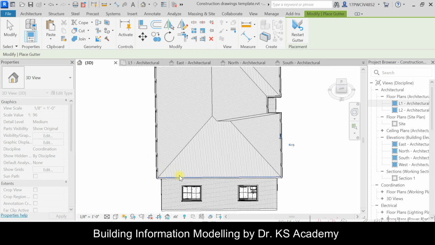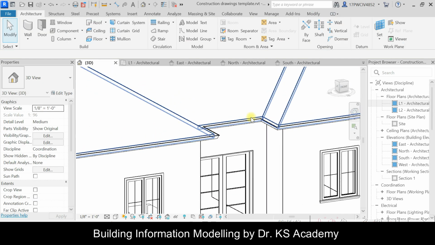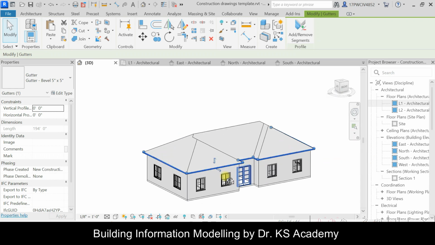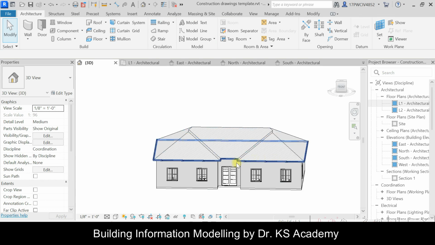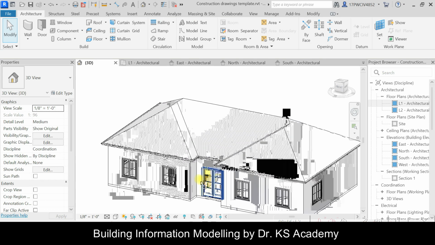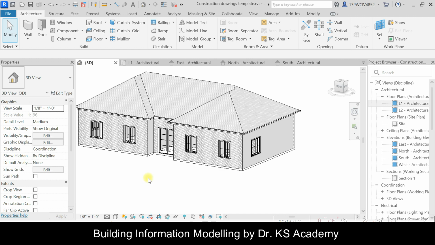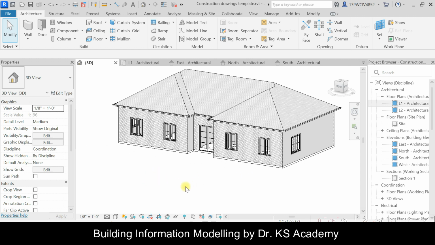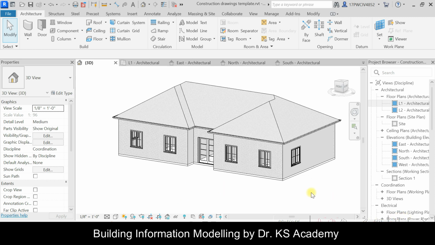Click on this, click on this, and I think this is the last one. So yeah, there you have it. You see the gutter is now being installed. See how beautiful this looks, how natural and how realistic it looks to have these features installed in the property. And there you go, the model looks very natural and very realistic.